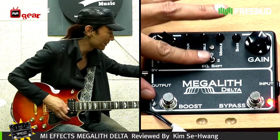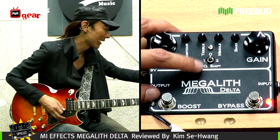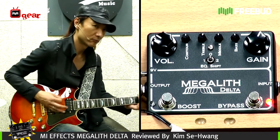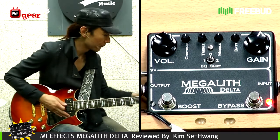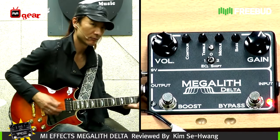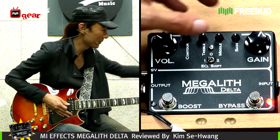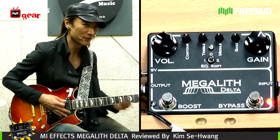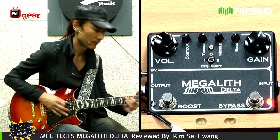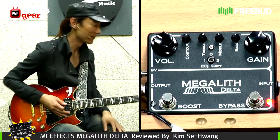What's really special about this pedal is that you have the new EQ shift. It's in the zero neutral position right now. I'll shift it to number one — sounds like I'm hearing a little bit more treble there. Let's shift it to number two — even more treble. So if you love treble, you could have it at number two.